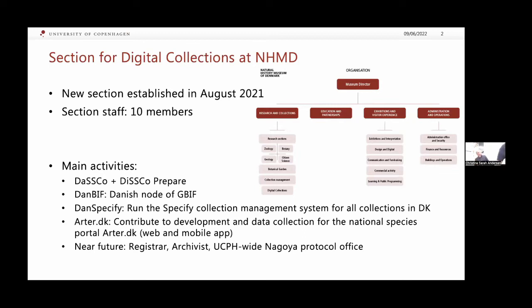Anyway, I'll just start with a little bit of info about what this digital collection is about. This is a new section that was established in August last year, and is part of the museum organization under the research and collection pillar, together with physical collections and the different research sections. We are about 10 staff members now, and we have various areas. The main parts I'll be talking about today.